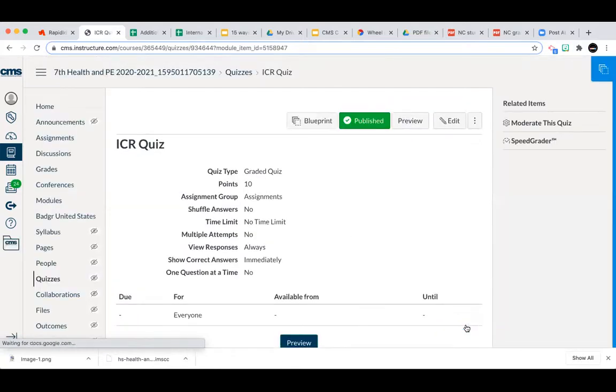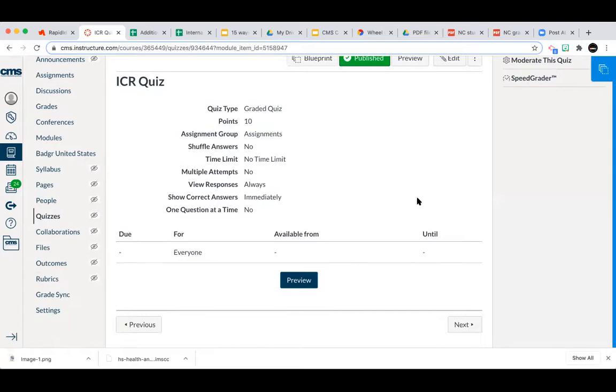At the very end of every unit is the quiz. 10 points. They could use their mind maps. They could look at those mind maps to answer the quiz questions. The quiz questions in Canvas were created to be graded automatically. They consist of multiple choice, true, false, check all that apply, and matching. There is no fill in the blank, because it would count it wrong if a student misspelled it.